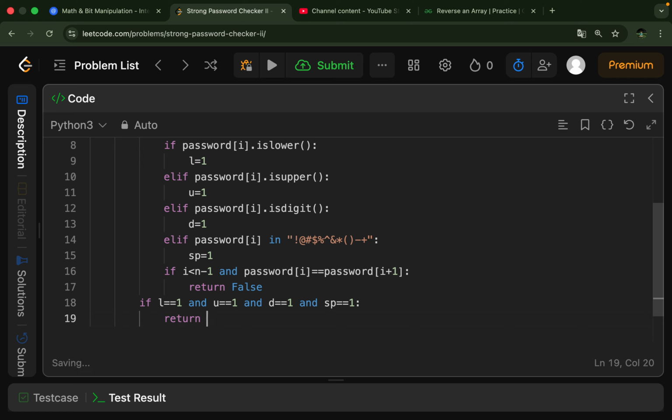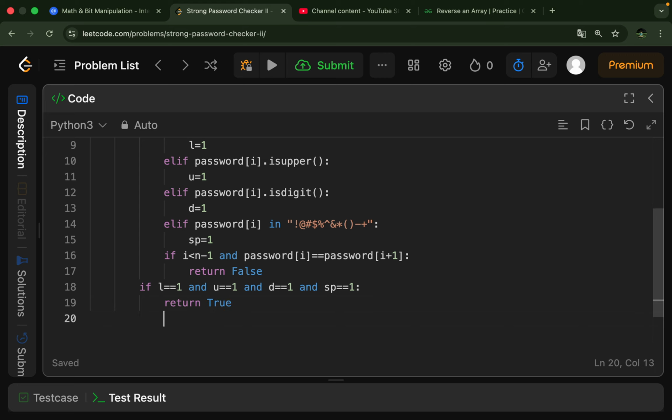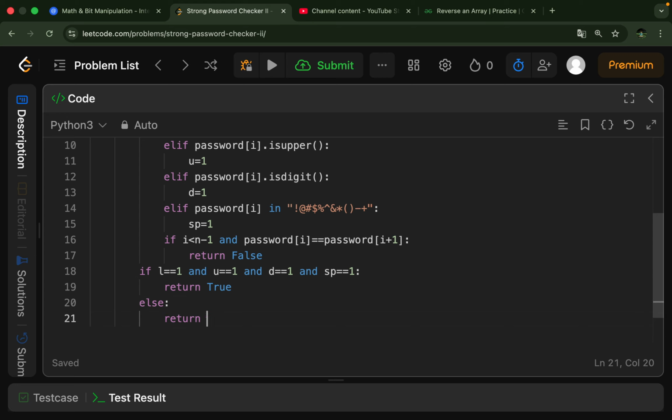If all these flag variables turn to 1, then return true. If any one of these flag variables is not updated to 1, control comes to the else block and returns false. So this is the strong password checker program.